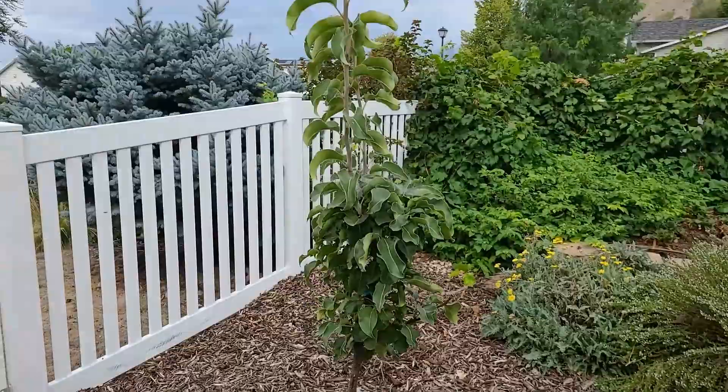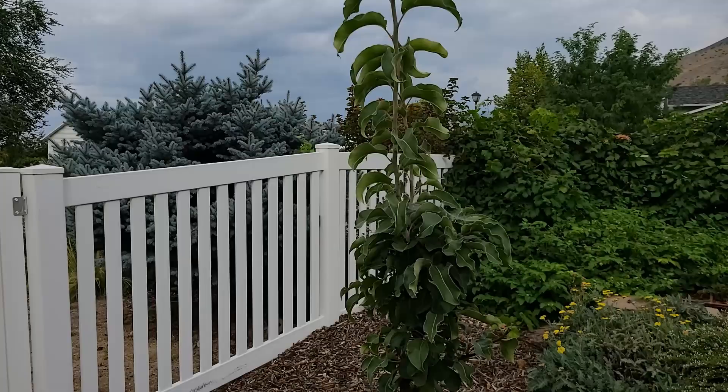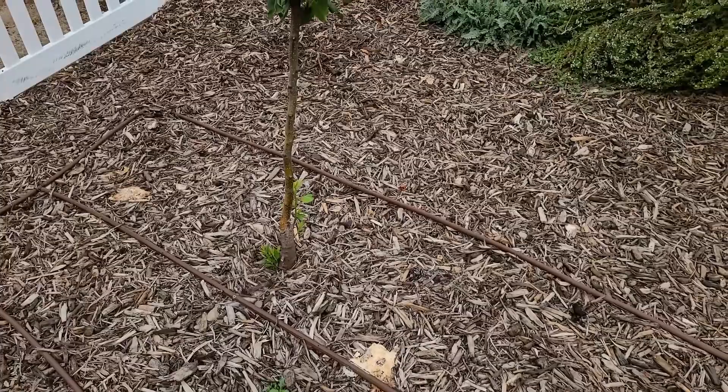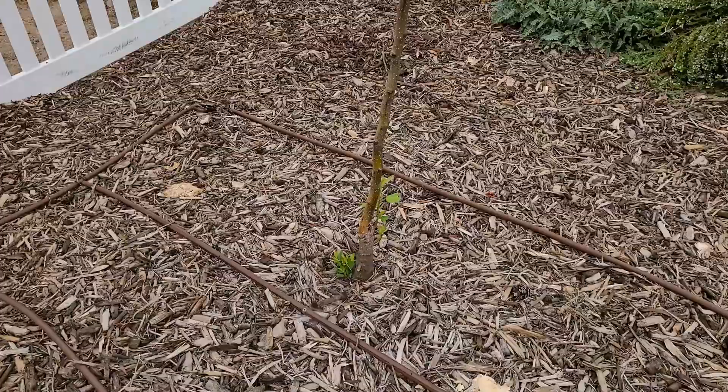This is my Asian pear. It has done really, really well. I bought it as a bare root, put it in a pot, and did not get it planted until June, and we're getting some magnificent new growth on it. I think I'm going to take the tips off to help it bush out for next year. One issue is growth at the base that we're going to be battling every year, but we'll just keep pulling those off while they're young.